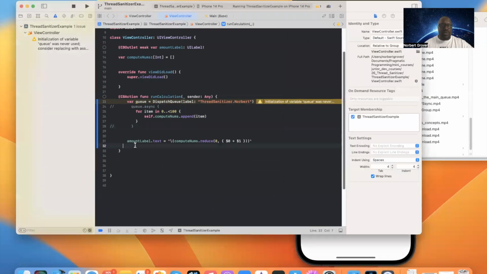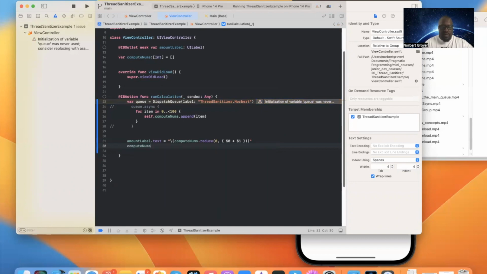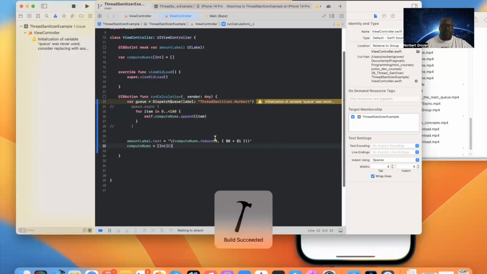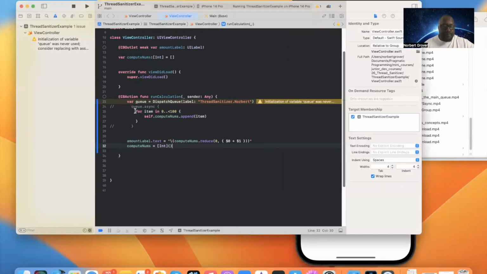So, so we don't have to worry about so many things taking place, I'm gonna say computeNums equals an empty array of integers. And that sets it back to 0 so that whenever I run it, I don't have to worry about it. Okay, there we go. However, let's go back here.